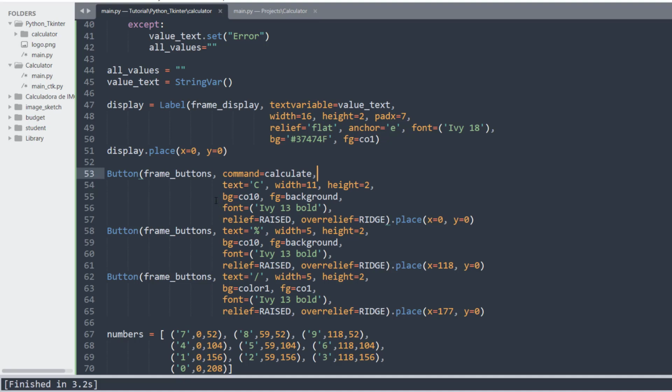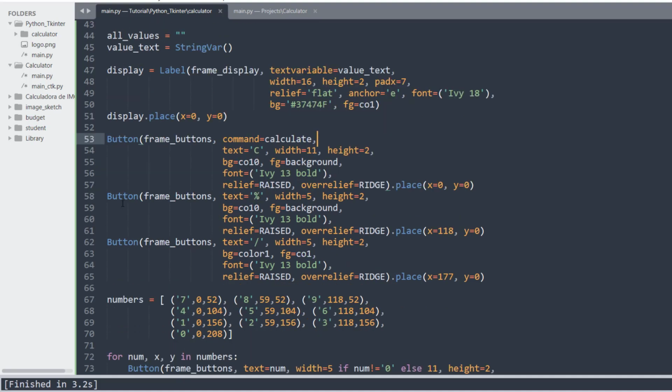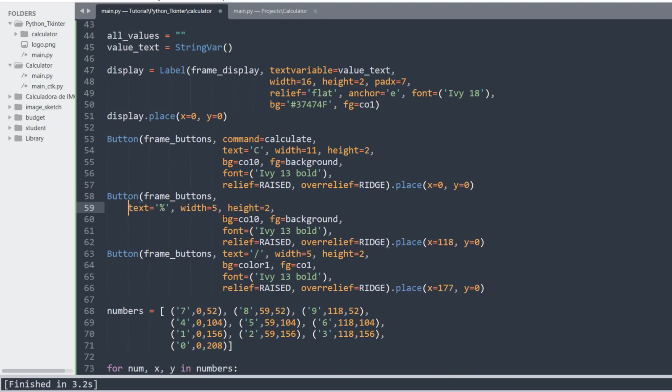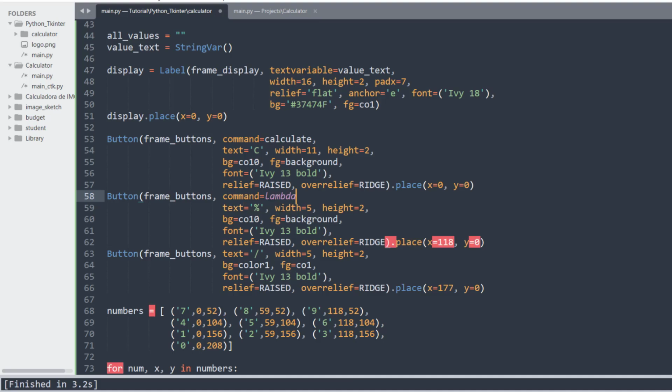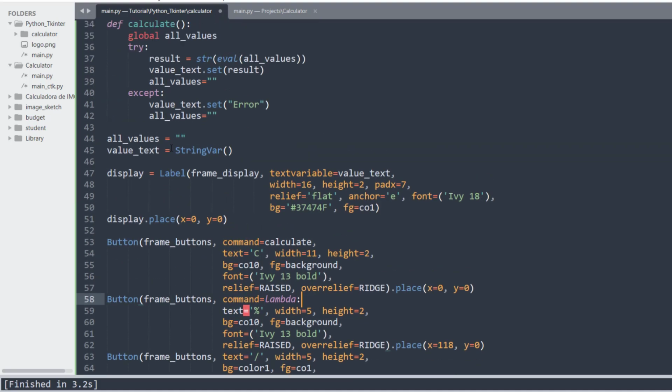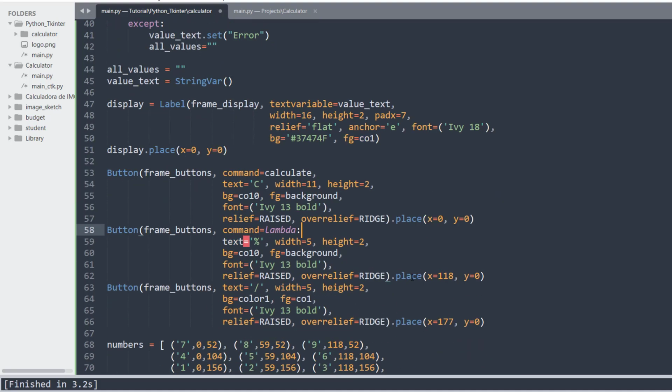Okay, but this one we are going to do something different. In these buttons, so that we can enter the values, we will do something like this. For this one, let's give enter and advance. The command will be equal to lambda. Okay, let's use lambda dot, what's the function that we want to get? We want to get the enter values, so that the values can be entered. So let's get the enter.